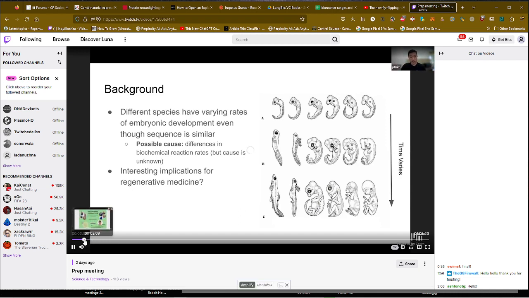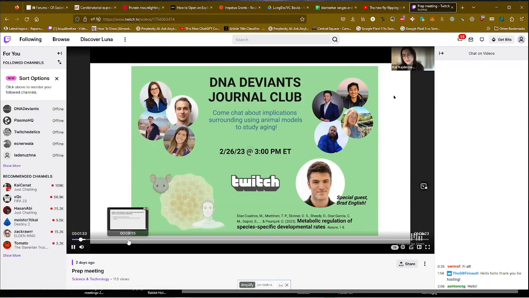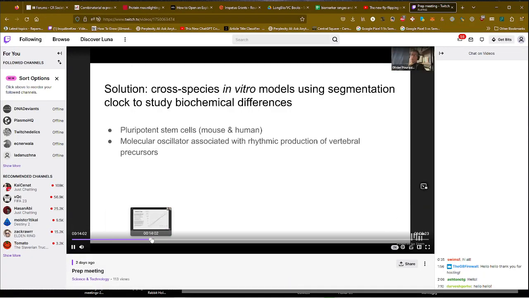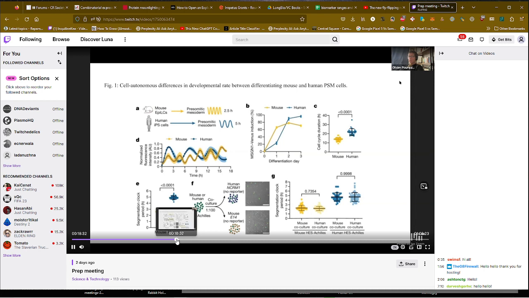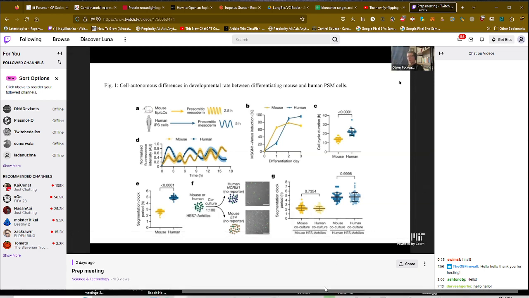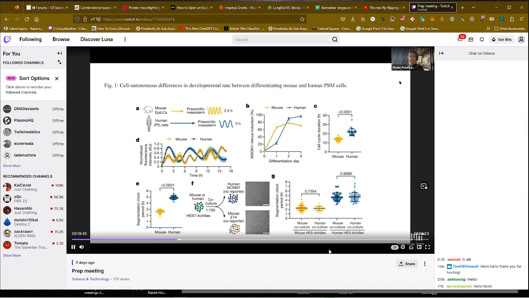If you take cells differentiated to this stage where you have oscillations, and you culture them in isolation, and treat them with a YAP inhibitor, the cells will oscillate with their normal period. You can do the same experiment with mouse cells too, which means that it happens in complete isolation.